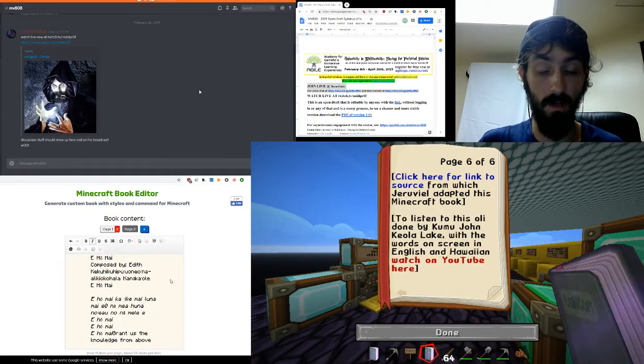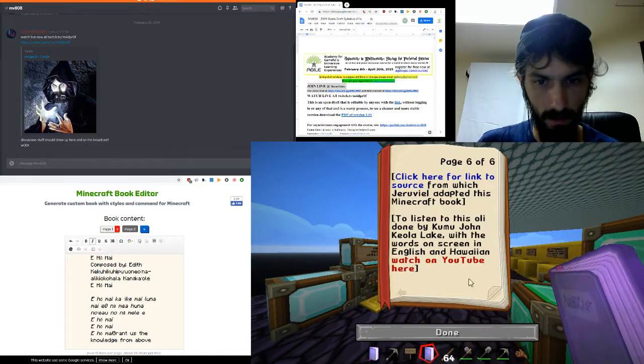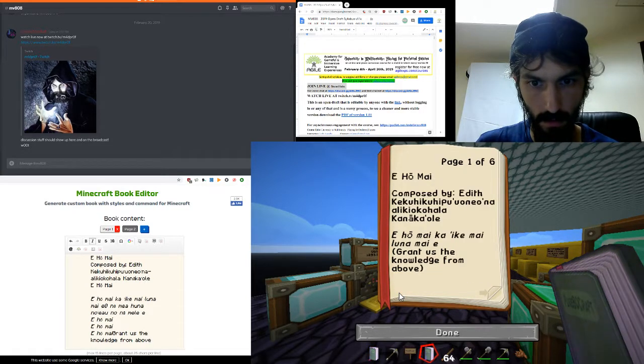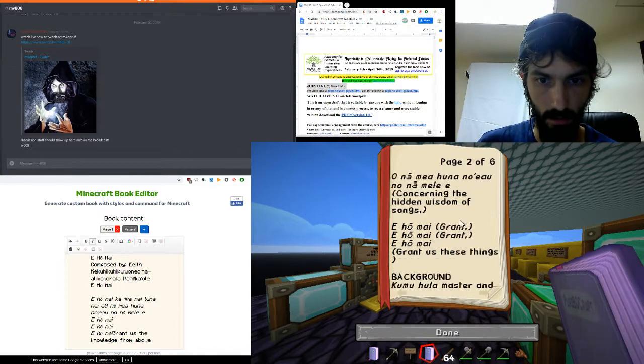Or that's what I'm going to choose to do. Maybe that's not the best choice. I think that's how I did it in this one. Yeah, so there's the first line, with the translation below.